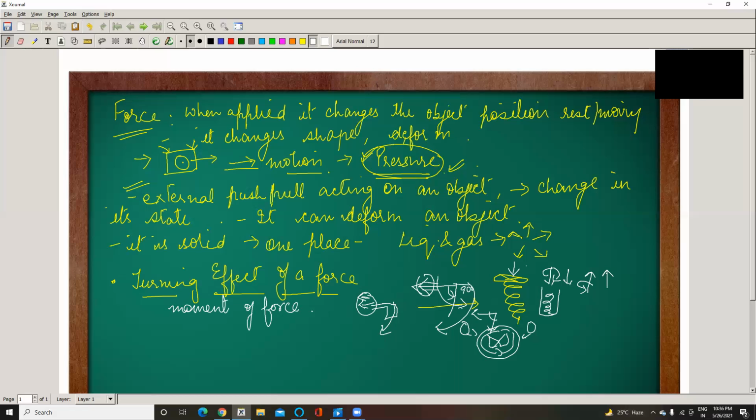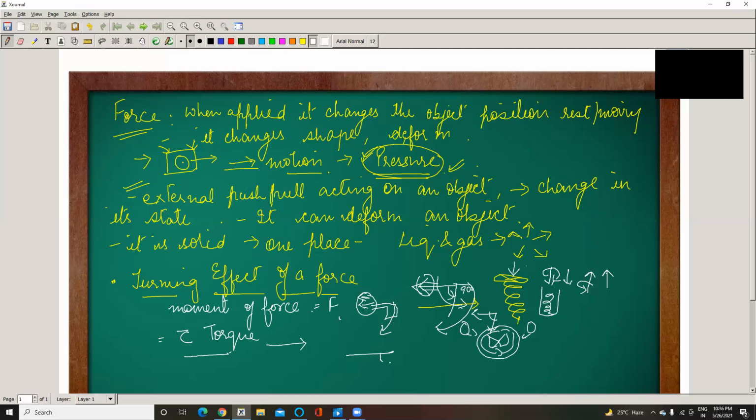Moment of force, you can denote it as F. So for the turning effect, if an object is pivoted, pivot meaning a point at some distance, then a force applied on an object produces a turning effect on the object about an axis passing through the pivoted point. The turning effect of force is commonly known as the torque. It is defined and denoted like this. So turning effect is equal to the torque.